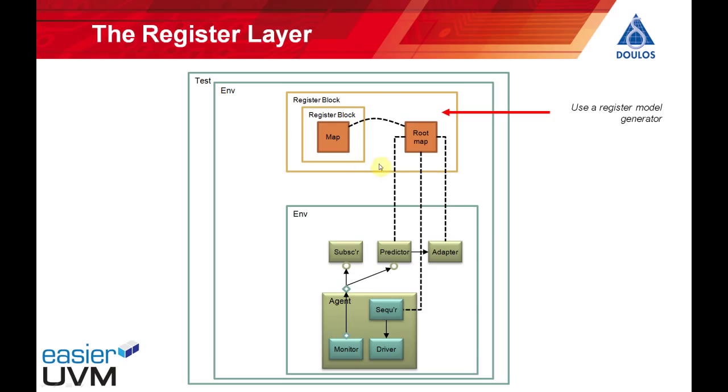And the register model also abstracts you from the endianness of the interface, the specific protocols used to connect to the design under test, and even abstracts tests from needing to know about whether the tests are being run at the block level, the subsystem level, or the full chip level. So the register layer works by instantiating a register model within the top-level verification environment.